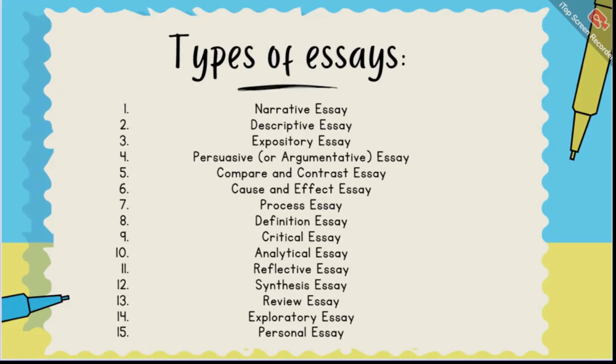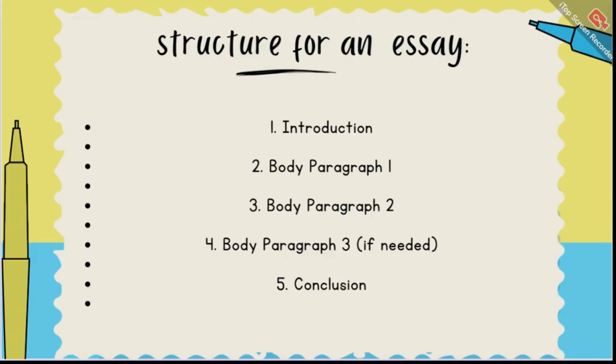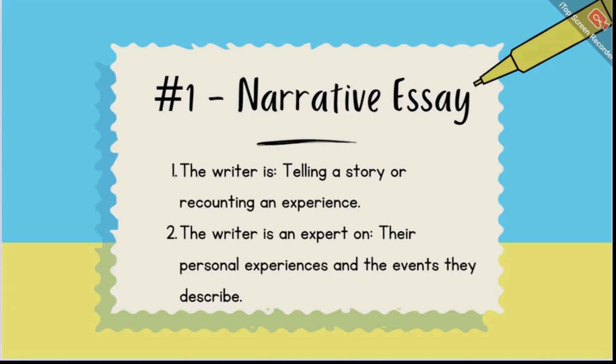Now let us see the types of essays. Here we have these many types of essay. Let's see each one in brief. Remember that every essay has three main parts, that are introduction, body and conclusion. So here we have the first type of essay, that is called narrative essay. The purpose of this is to tell a story or recount an event from the writer's life.